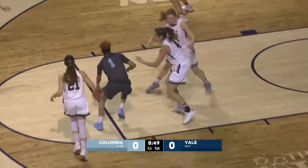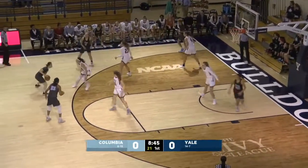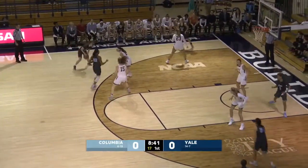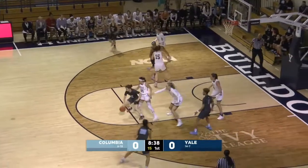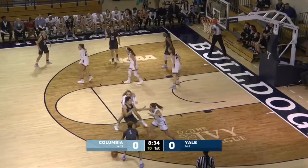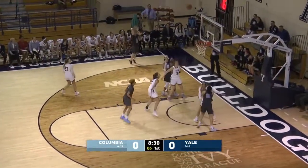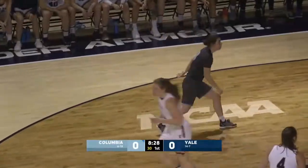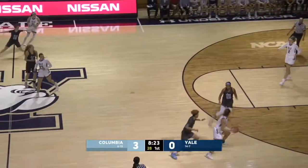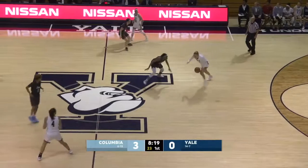Clemmons the other way. Crossover dribble, lefty through the lane, kicks back outside. Casey to Markham. And now Lillian Kennedy slows down the pace. Markham again works on Behrman. No room to go inside. Yale defense just warming up and getting that secondary defender in. Markham from the corner knocks it down for the first basket of tonight's ball game. Markham with her 12th three-pointer on the season, more of a facilitator.